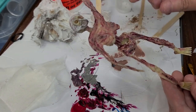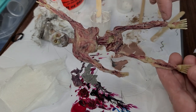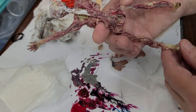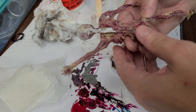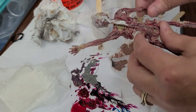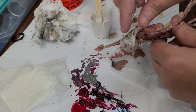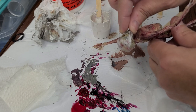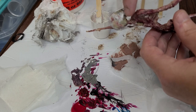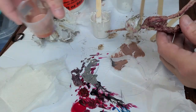So this is my little fleshy guy. I've added the red and the dark blue lines in there to kind of simulate some veins and arteries and stuff like that. And then I went back and I added a little bit more toilet paper mixture onto the body to give it a little bit more contour, add a little bit of a nose here. And now I'm going to paint it the rest of the way to finish this off.